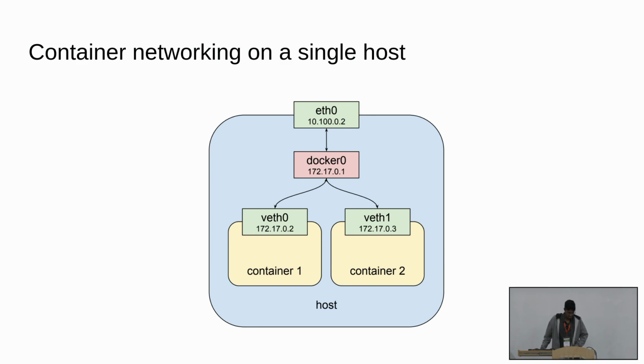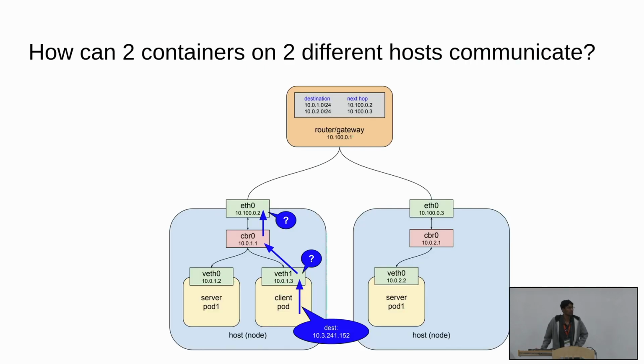So this is what we saw this morning. There is a single host, multiple containers going via a docker0 bridge. We are all good with this. But now that you have multiple hosts, multiple workers, that trick doesn't work anymore. You can have that, but it is only useful for the containers within one worker. The moment two containers across workers have to talk to each other, something special has to be done. Why? Because the containers have their own IPs, in a different IP range than the one that the worker has.